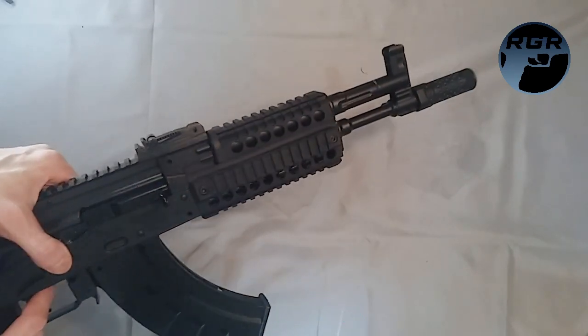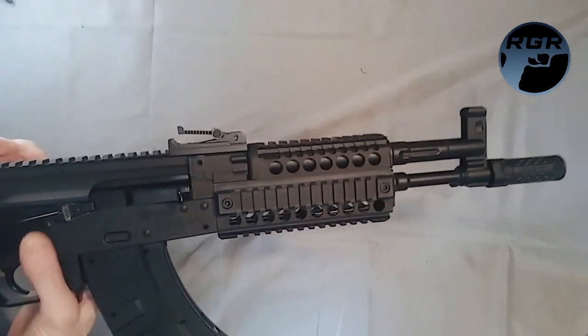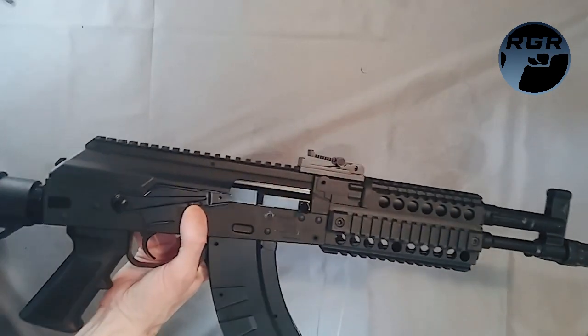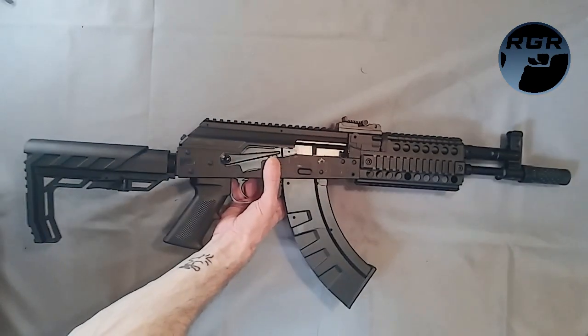I'm going to show you guys what it looks like. I'm going to do a side profile of me shooting it. This thing does have blowback action, so that bolt does move back and forth as you shoot. So I will show you that, guys.